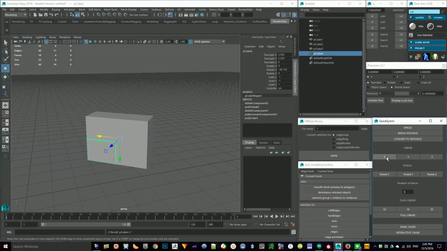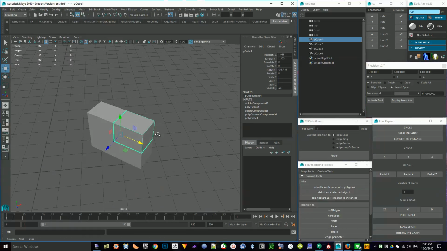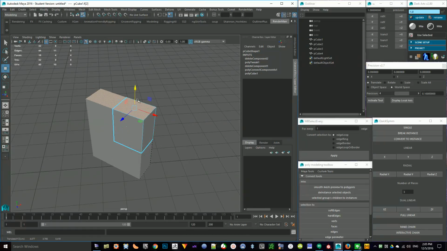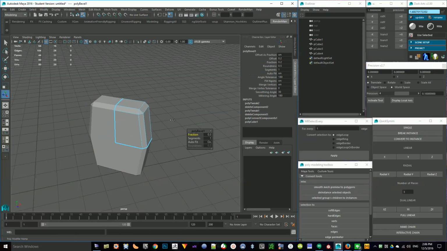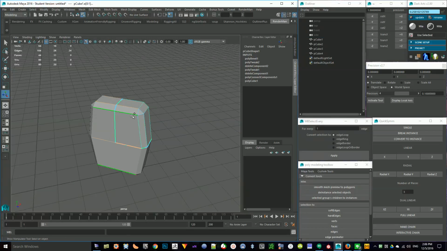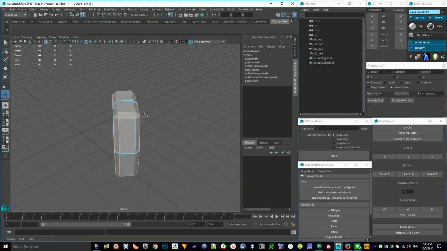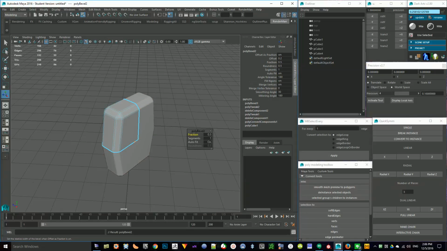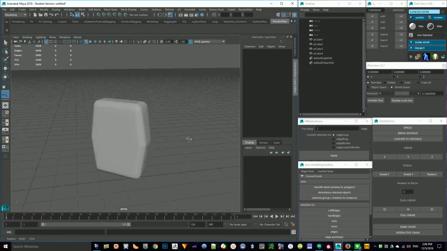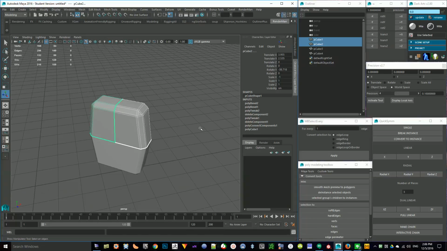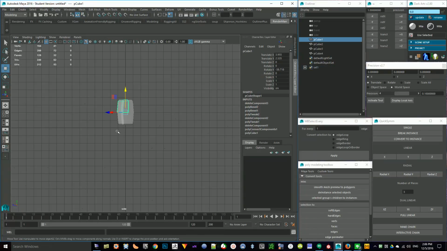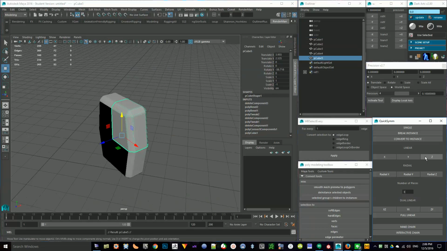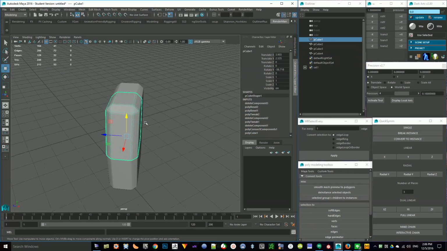I can do linear X for that one, and so now I have one little quad section which affects all of that stuff. Right. And then linear Z.